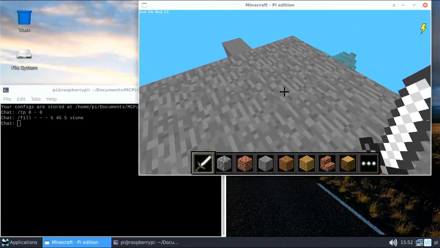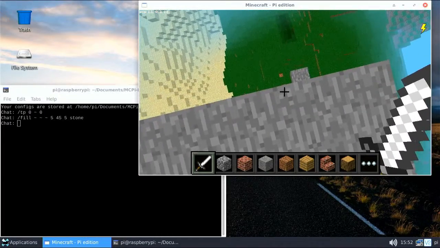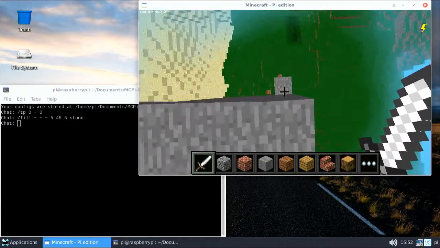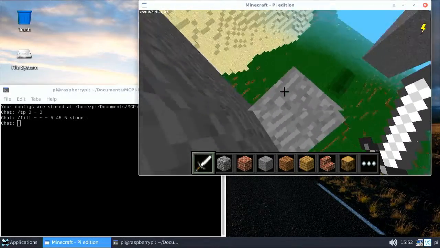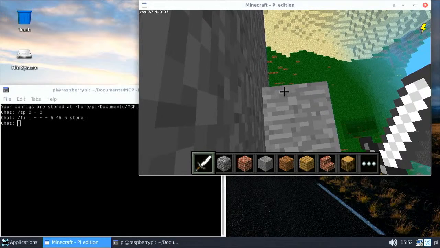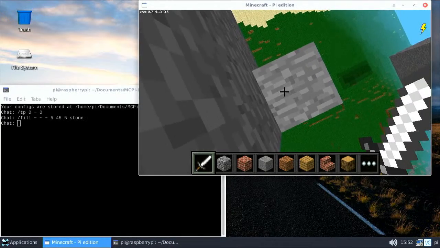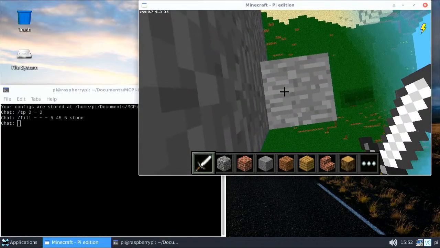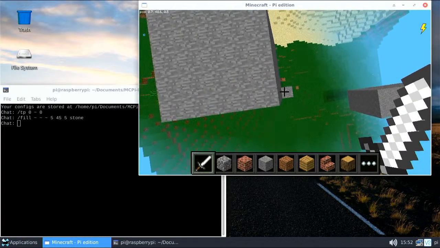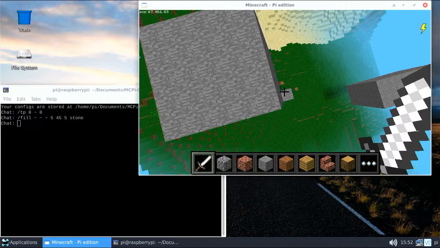Alright, but we still have this weird thing sticking out. What I want it to do is fill, if we have a tilde there, and we still want it to fill where we are standing, the X position of where we are right now, and it is not doing that.